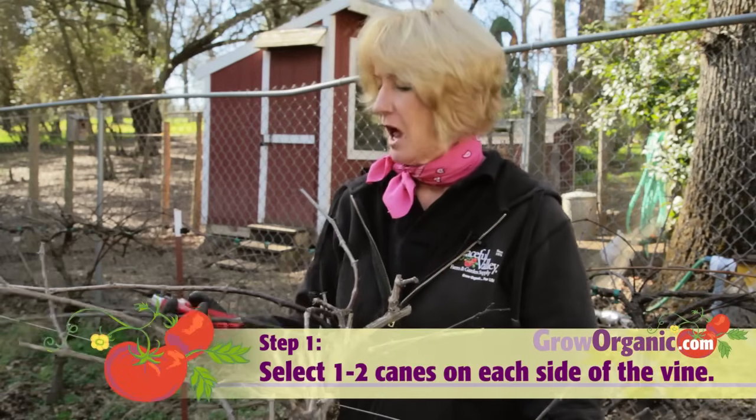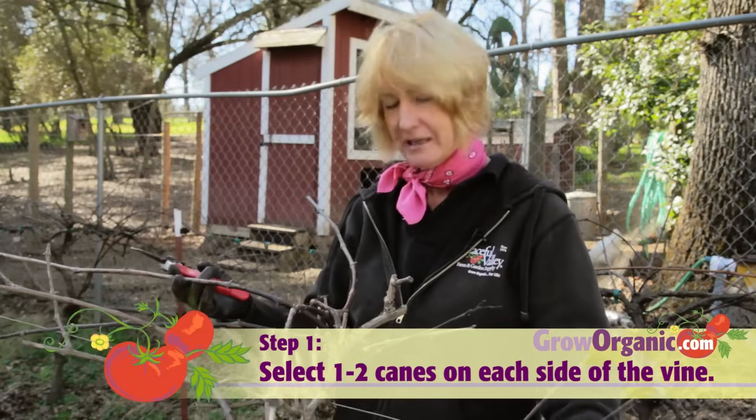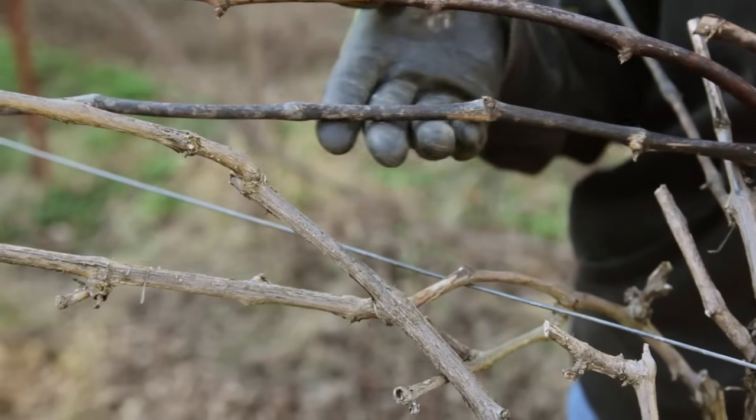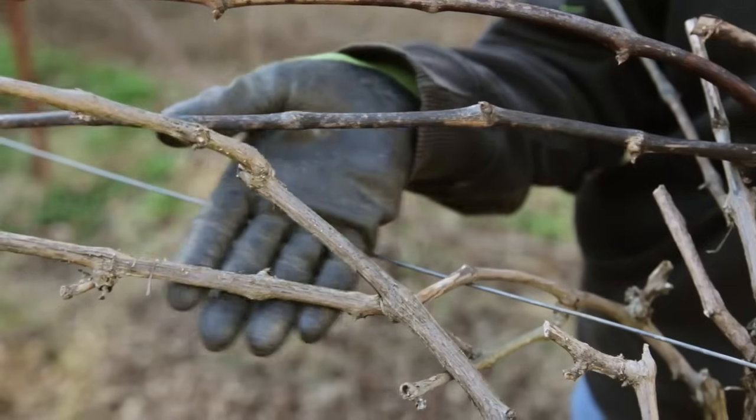For cane pruning, I'm going to choose 1 to 2 canes from last year's growth on each side of the vine, and I'm going to cut the rest. You can tell the age of a cane by its bark. 1-year-old canes have smooth bark. Older canes have shaggy bark.